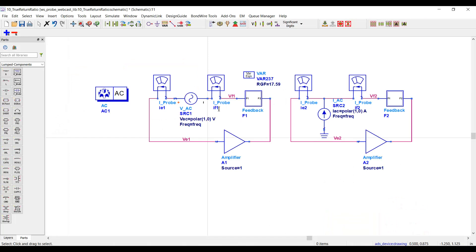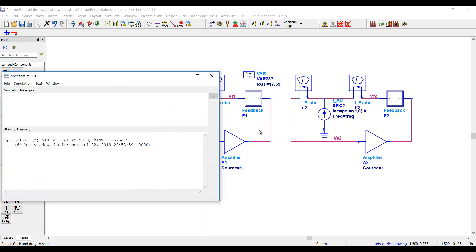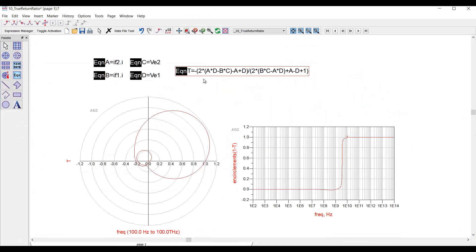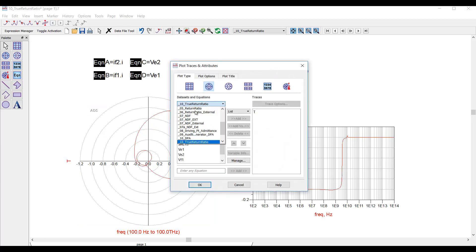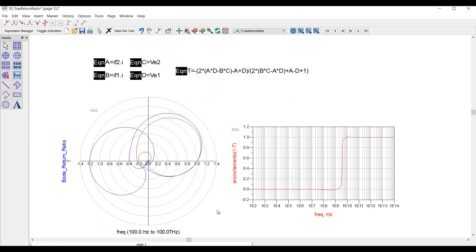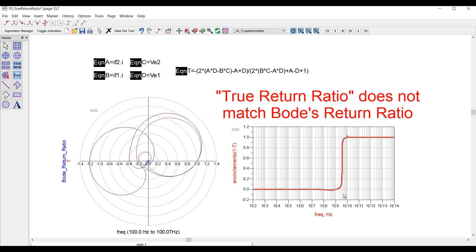Let's see how this holds up for the example circuit. To follow this method, you apply a double injection, just like Middlebrook's technique from video number three, and then you can compute this True Return Ratio from the results using a somewhat complex set of formulas. These are directly from the original paper. And here is the so-called True Return Ratio on a polar plot. And I'm also going to add to this Bode's return ratio from the last video for this same circuit. And unfortunately, you can see that the two don't match. That said, the True Return Ratio does still accurately predict the instability in the circuit, so there might be something there.